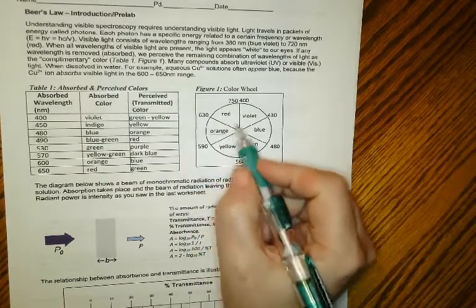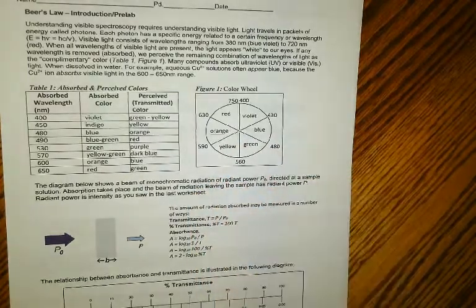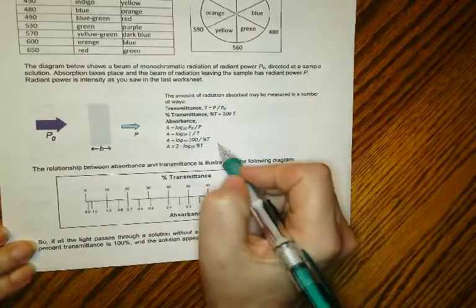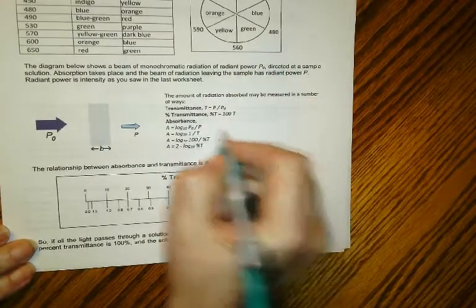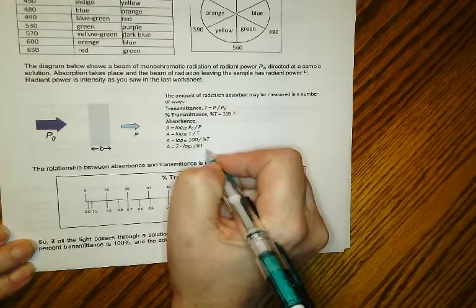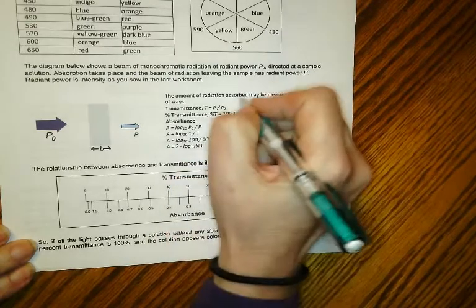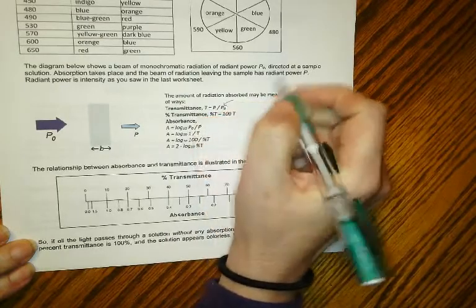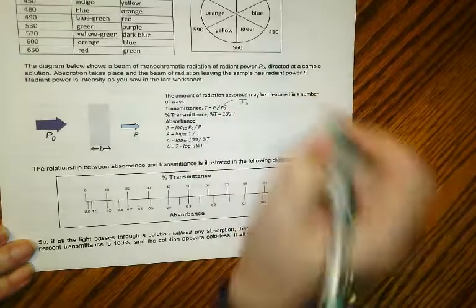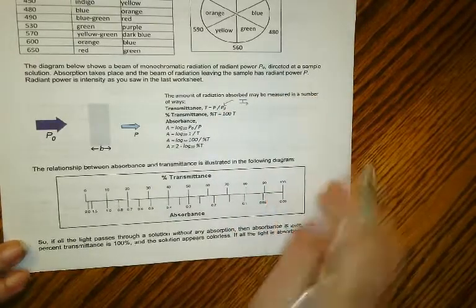Now this doesn't always hold true, and if you played with the PhET simulation you would see it's not always perfect, but in general that's the way it goes. And then I put some formulas on here. We're not really going to use this too much. Here it says power, and that was intensity. So you saw an I0 on the other one. And then we went through transmittance and absorbance.